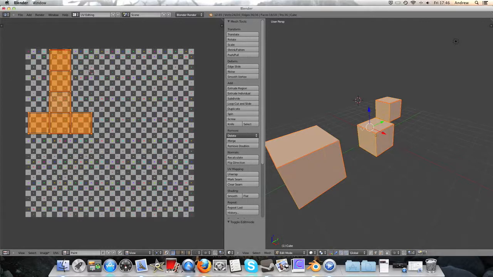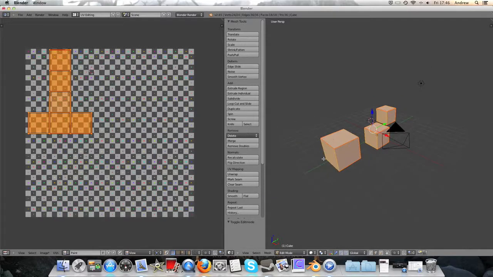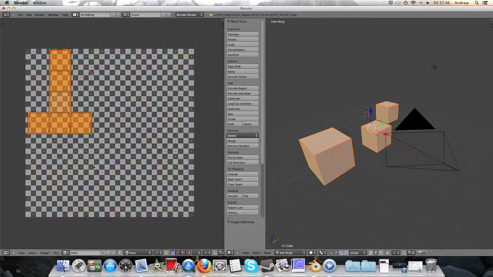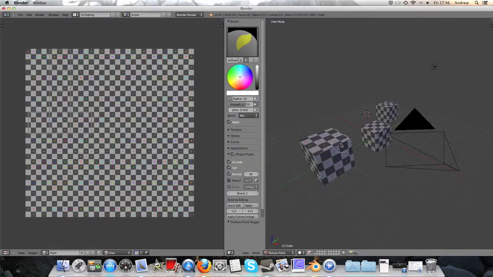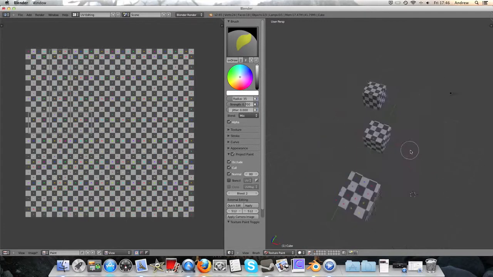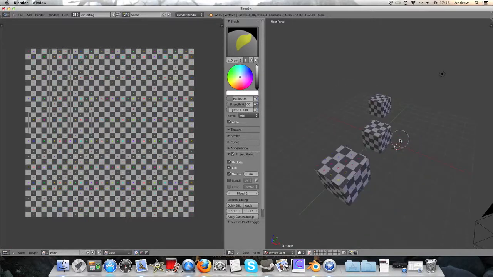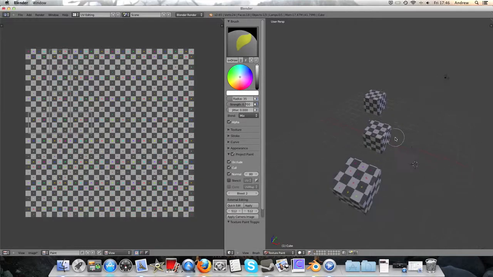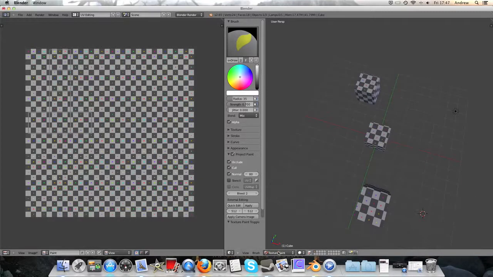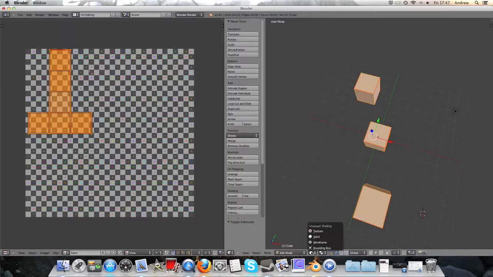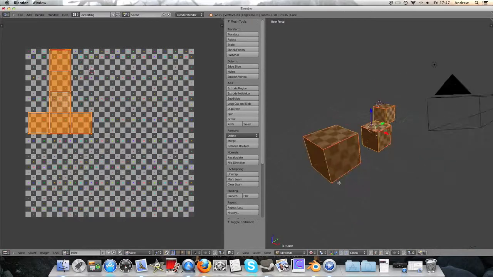And what we're going to do is we're going to paint this now. So we can paint in either the 3D view or the 2D view. If we go to texture paint mode, we immediately see our textures, and we can see that they should all be the same. And if we were to go back into edit mode, change it to texture view, like that, so we can see the textures.